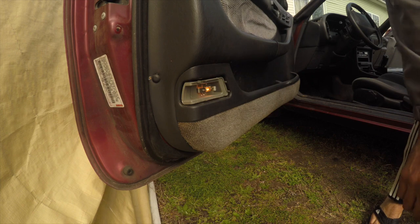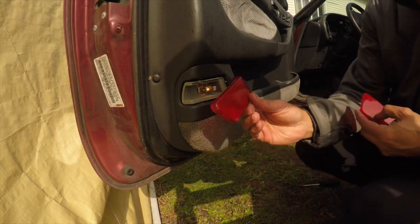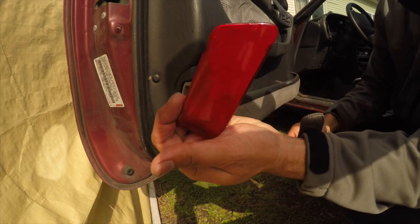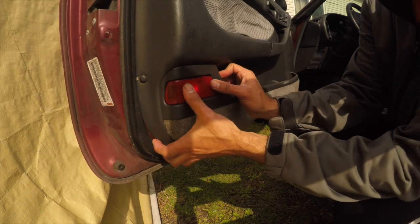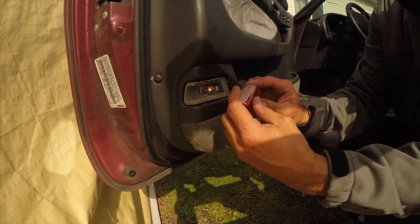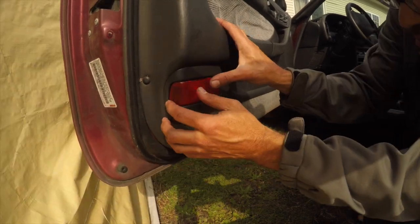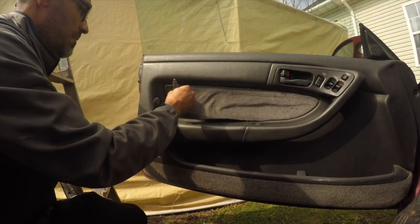As you can see, one of the things I've noticed in these older Toyotas is that the clips are not as hard and fragile as in the newer ones. I have a 2001 Camry, and things break easily. This is a 26-year-old car, and I haven't broken any clip or plastic piece yet. Some of the things are kind of difficult to get in, but I finally got it in, and it looks awesome actually. That's one of the things I wanted to replace. It took me a little while to get it in there.